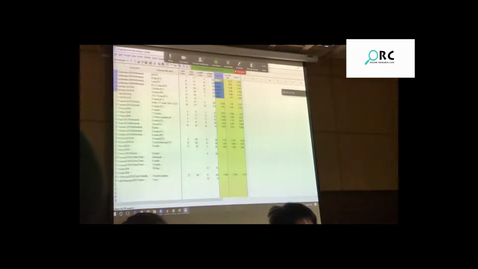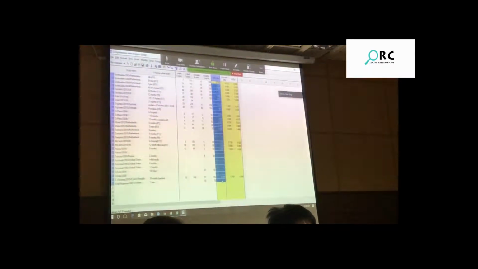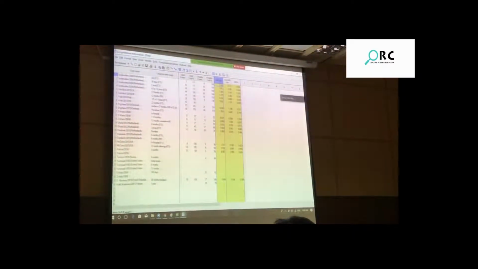You can see that the CMA software will automatically calculate the odds ratio for you in the yellow column. So now we want to perform the meta-analysis. Let's run analysis.